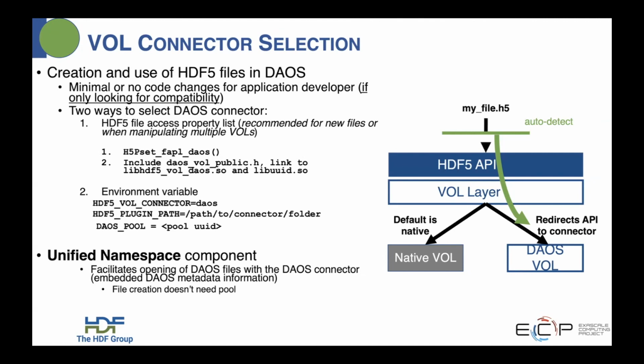So that's kind of nice, that you can ls and use the tools with that namespace instead of actually trying to find what the container looks like in the DAOS environment. And another advantage, if you use the namespace, you don't need to include the pool, because the pool is already included in the namespace of that file.